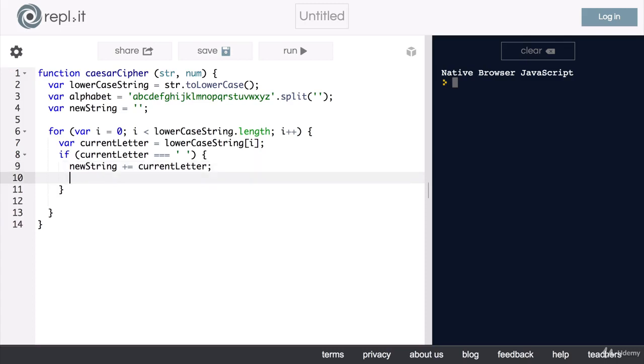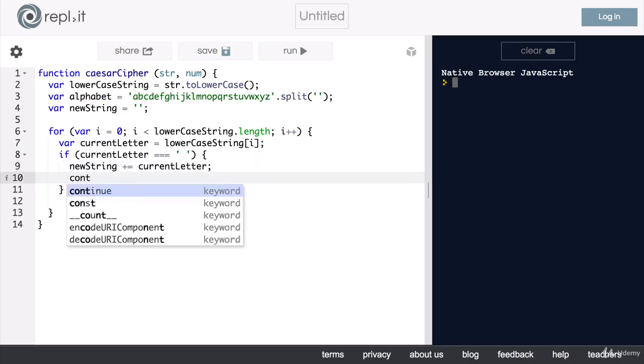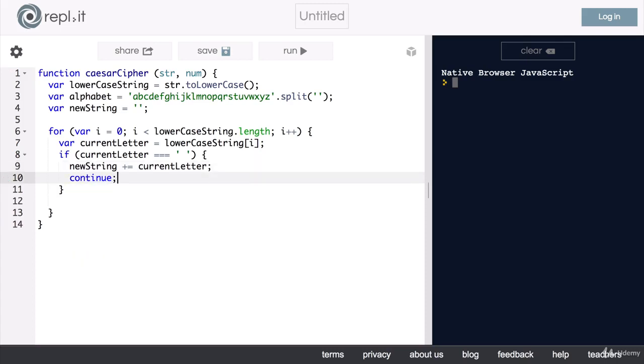Then below that, we want to write continue, which will simply move our for loop onto the next iteration without doing any more of the functionality that we are about to write in the for loop. So it basically just says skip whatever functionality is left in this code block and move onto the next iteration of the for loop. Great. So we have our space characters taken care of.